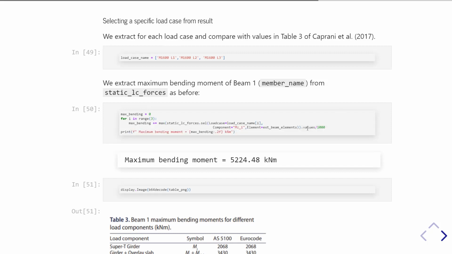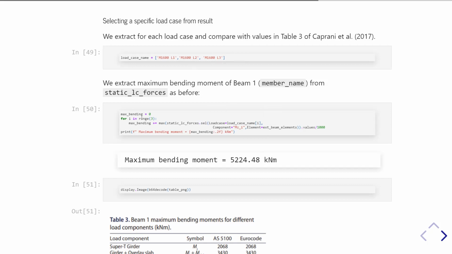This line here is a feature of xarray, which you can look up really quickly in the xarray documentation, or you can look up our examples in the documentation page as well. We showcase a bit of how to extract the data array results here. It's really just the select function. To put it simply, select is the function you use, passing in the dimensions you want. For the load case dimension, I want to extract all these load cases here.